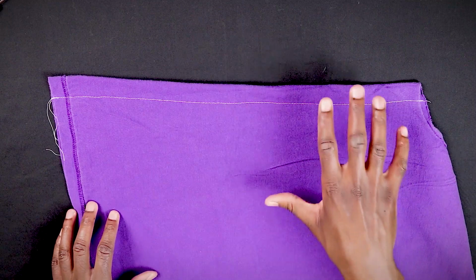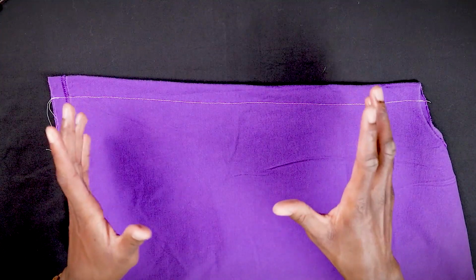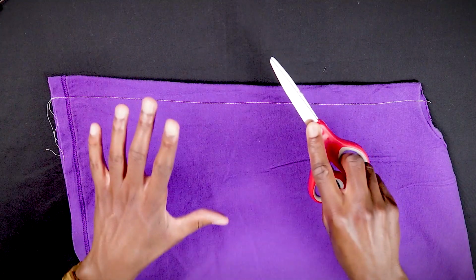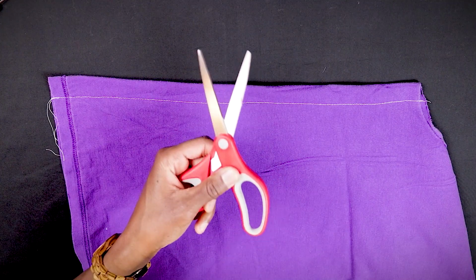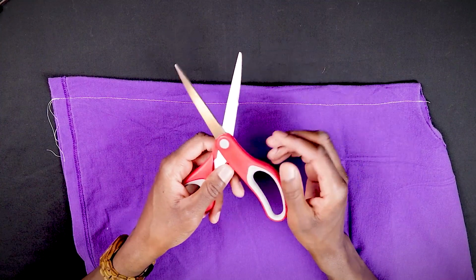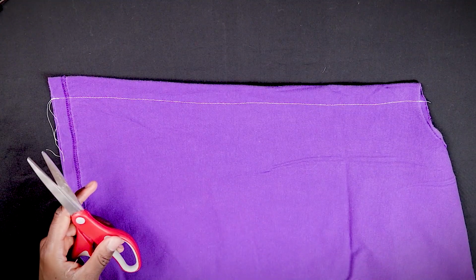Now, what we need to do is cut all this extra fabric off. So, first things first, what do? Do we just grab a pair of scissors and just start hacking away? No, don't do that, and here's why. One, don't use scissors like these. I use these scissors for cutting tape when I'm wrapping Christmas gifts, and as you can see, there's still a little bit of tape on there, and we'll get rid of that.